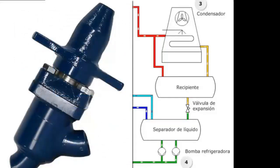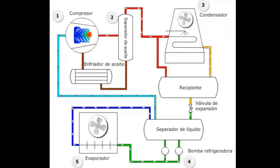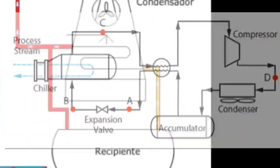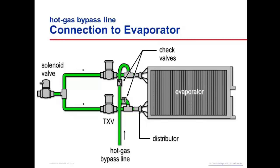4. Direct expansion systems with ammonia are not too common due to their lower efficiency and the difficulties in controlling ammonia superheating at the evaporator outlet. 5. Single-stage systems are used for medium and high temperature levels. 6. It is quite common to install an economizer to improve efficiency. 7. A common defrosting method for ammonia systems is using hot gas that momentarily exits from the compressor discharge to the evaporators to defrost the frost. 8. Hot gas defrosting offers higher energy efficiency than other alternative defrosting methods.